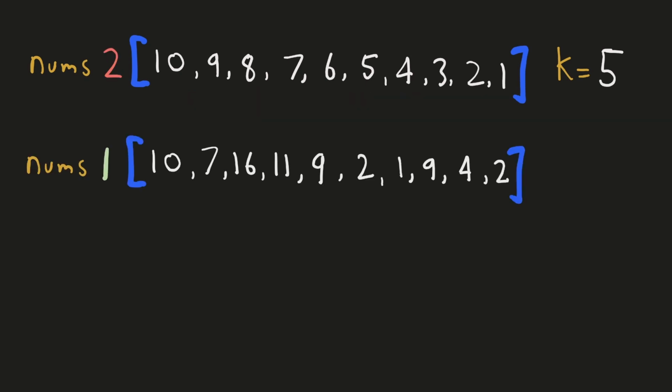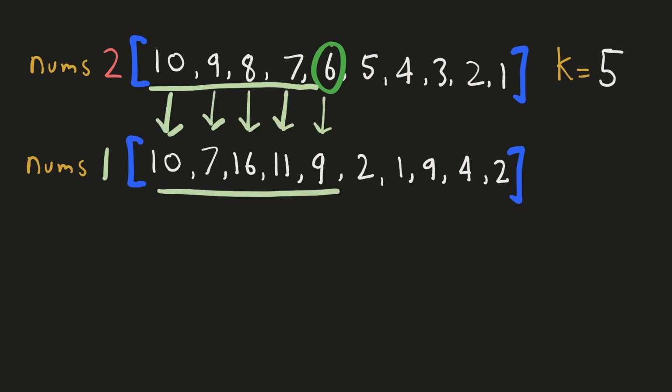Now let's try to see how we can apply our previous intuition to solve this problem. Let's take the complete example for 6 being the minimum of the subsequence. In this case, we have no choice but to choose these 5 elements for our subsequence. And corresponding to those indices, we have to choose these elements in the first array. The sum of these elements will be 53 and we'll have to multiply it by 6 to get our answer.